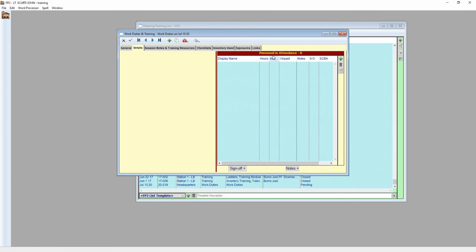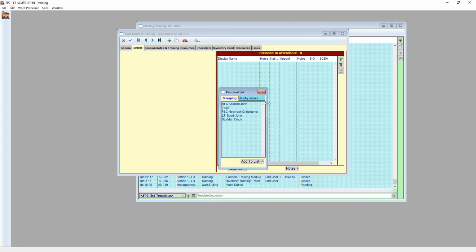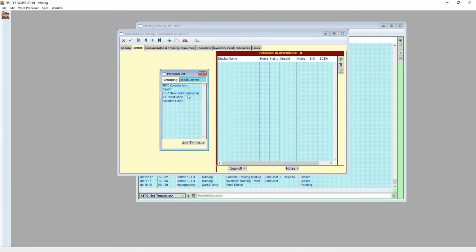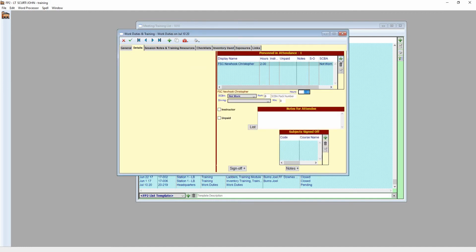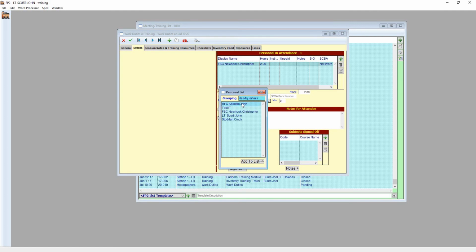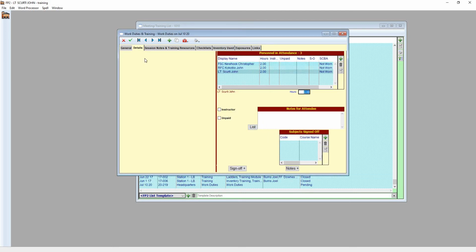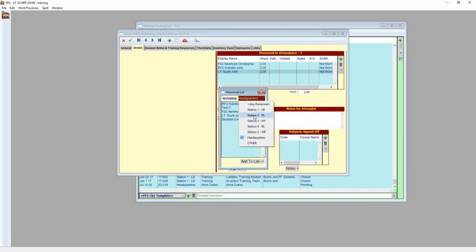This is where I add the personnel in attendance. So I hit the green check, and I can add individuals from within each station. I can add them one at a time, or I can add multiple people by holding down the CTRL key. So I'm holding down CTRL, and then I can select individuals, add to list, and notice that the time we entered here, length of 2 hours, is now populating as we go down. Let's add a few more people. Let's go down here to station 2, and let's add a few in there.